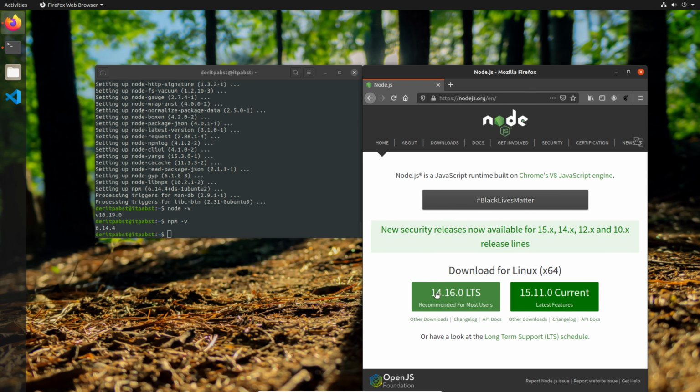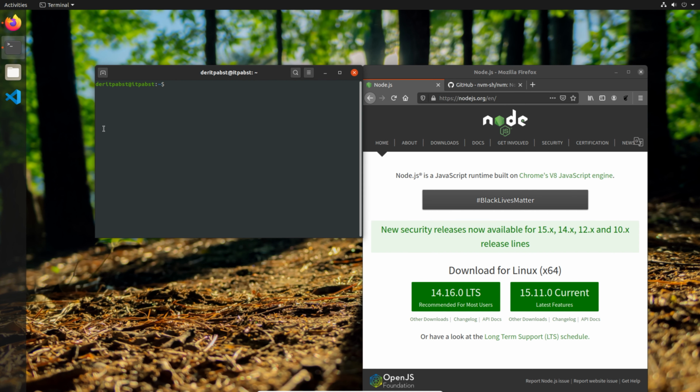Then what's next? If you're on Windows, you just go over to nodejs.org, and those big green buttons, you just hit download. And as I said, the version can be different on your system. That doesn't matter. And as I said, it's a virtual environment where you can run JavaScript outside your browser. You have file system access, and that's the reason why we are using it.